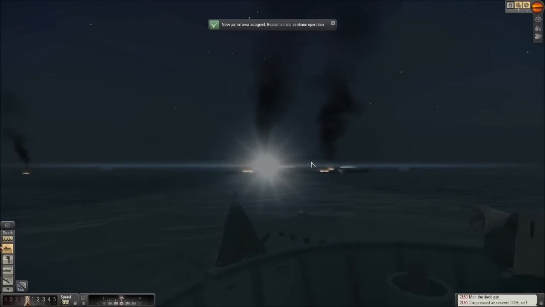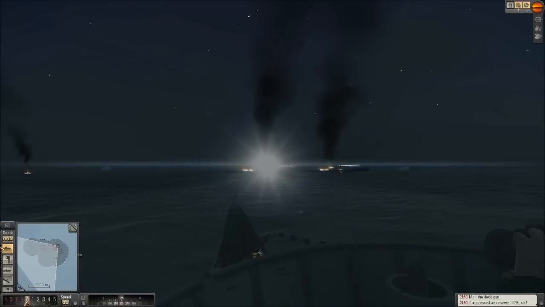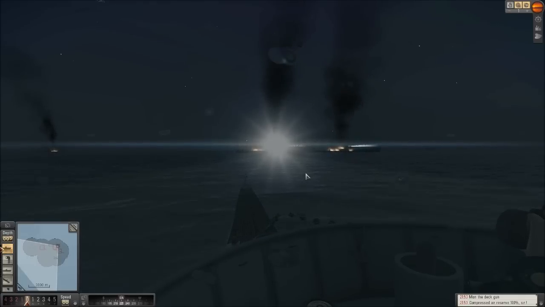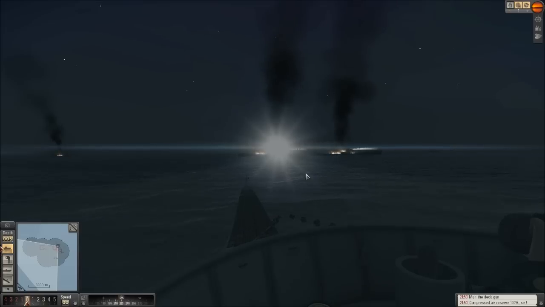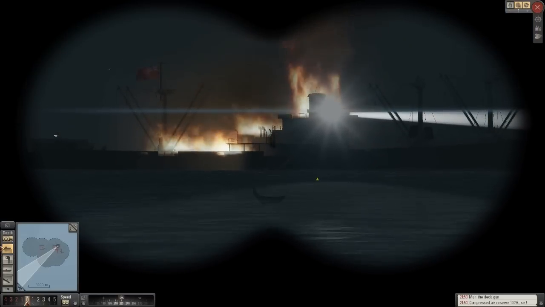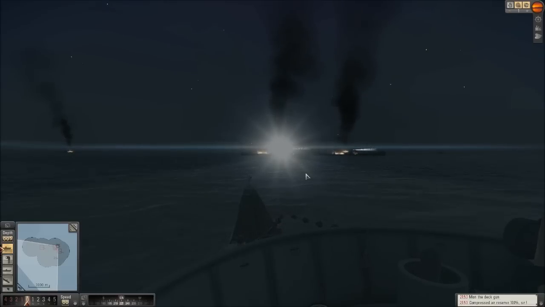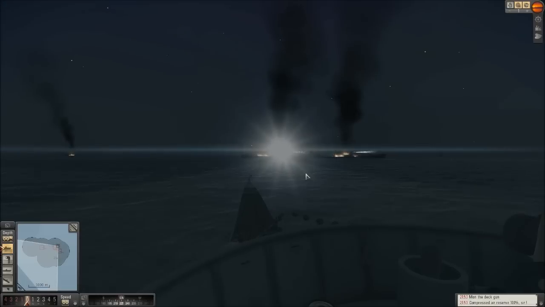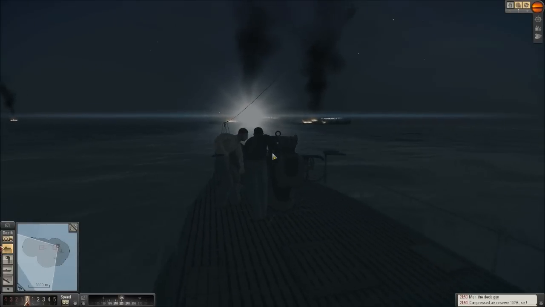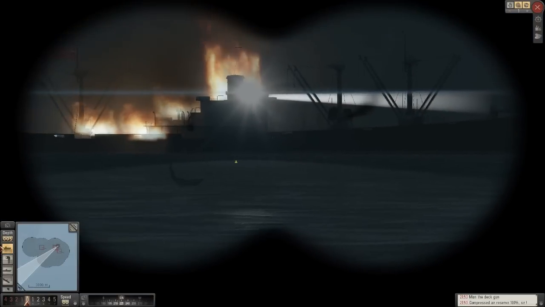New patrol area assigned. That means we sunk something. Or maybe not. Maybe the BDU was just like, damn, okay, you disabled 5 ships? Yeah, you know what you're doing. You can move to a new location. Maybe. I don't know. Come on. I mean, this is incredibly easy work for Max here.